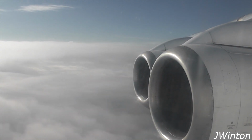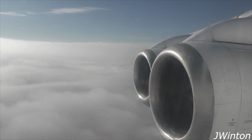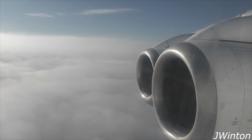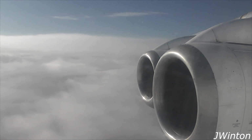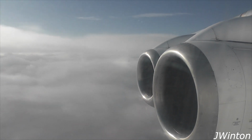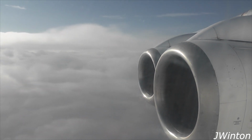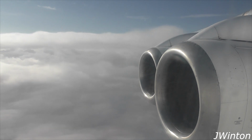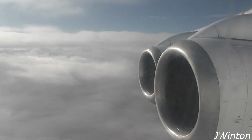Soon the seatbelt sign was turned on, and after the captain had made his announcement, the cabin crew provided very good information with regard to anyone who had a connecting flight. Transiting through Stockholm Bromma really is easy. Once you've landed, you head straight through and you can pick up your bag from the carousel and immediately proceed to any of the gates which you need. It really is a straightforward affair, and I'm sure for anyone who does it in the future, you will find it is exactly the same. Very easy, very straightforward.